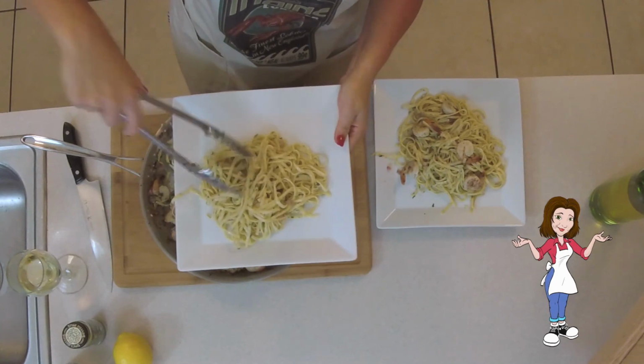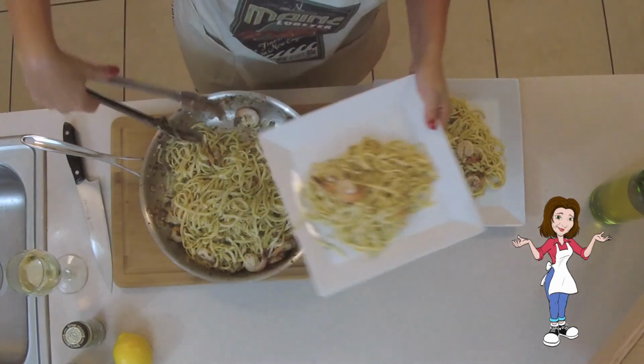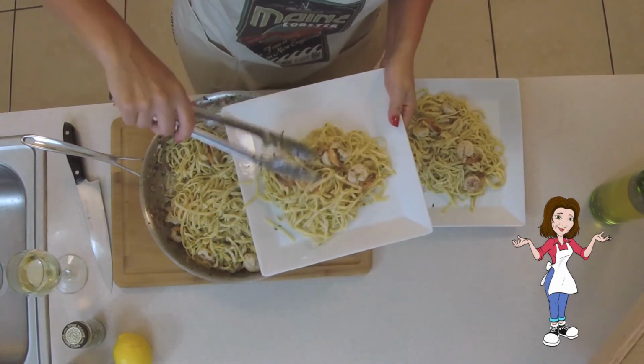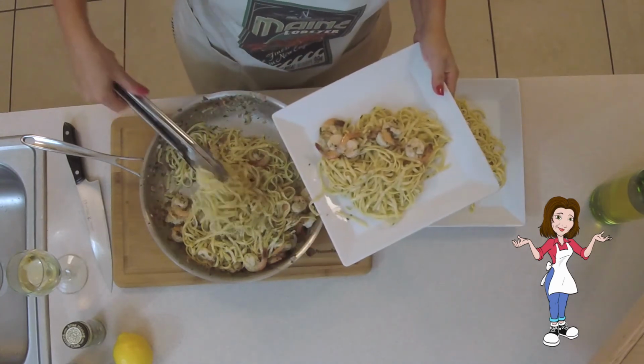Look at that, huh? Couple of these bad boys in here. No, no, don't do it. Look at them trying to escape.